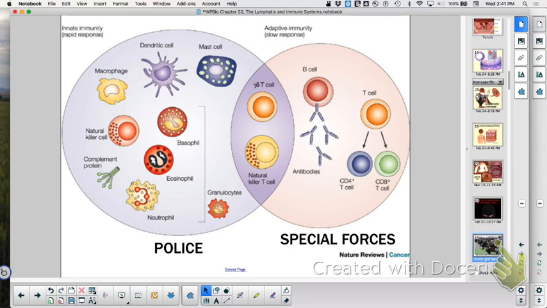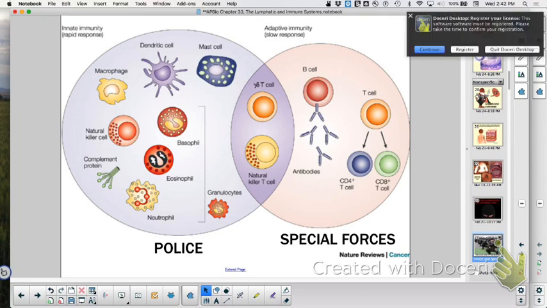So my police force is right away getting involved in this. Of all of these, the neutrophils are the ones you have the most of. Neutrophils neutralize, that's how I remember that. And it's a granulocyte along with the eosinophils and basophils. Neutrophils get on the scene, they're eating, they're trying to destroy things, they're setting up alarms. Monocytes will come out, and monocytes are smaller at first, but then they get out and they get large macrophages, and they're eating and setting off alarms. So that's your general police force. You have more of them than anything else until the special forces have been triggered.